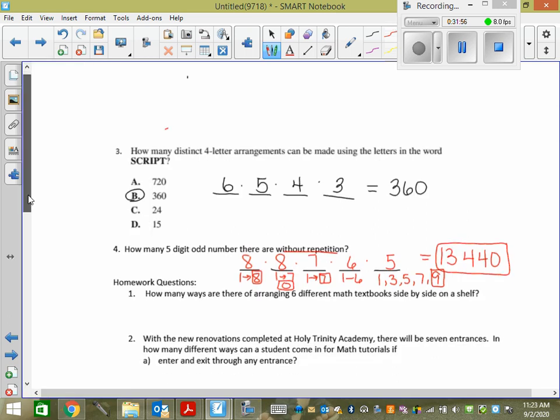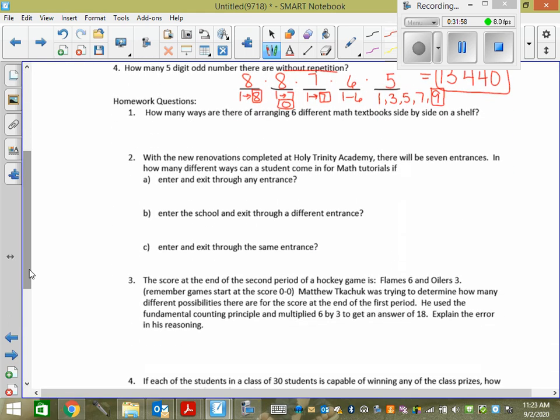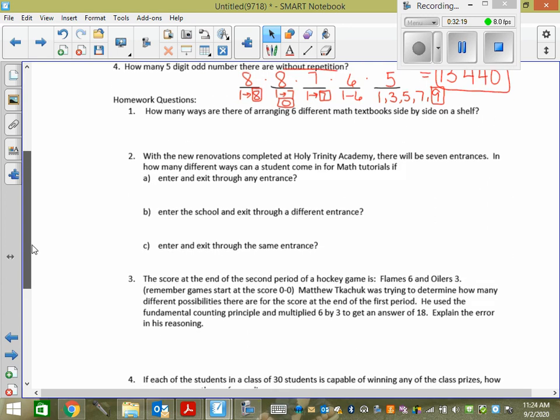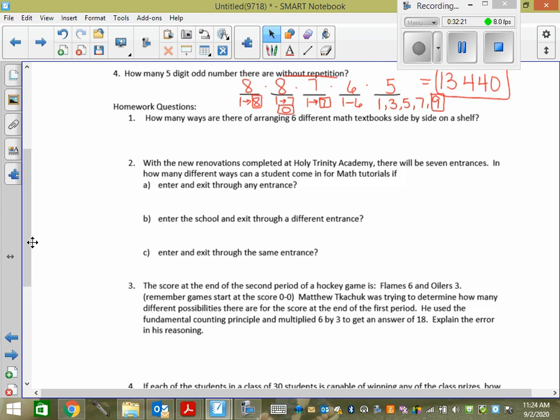You can talk to each other, but you can't work in partners. You can't move your desks at all, because they're set in a specific way. Can people move to other desks? No. You're allowed to talk to each other, but you have to put on masks. You have questions 1, 2, and 3 to work on for now, and we're going to go through them in about 5.